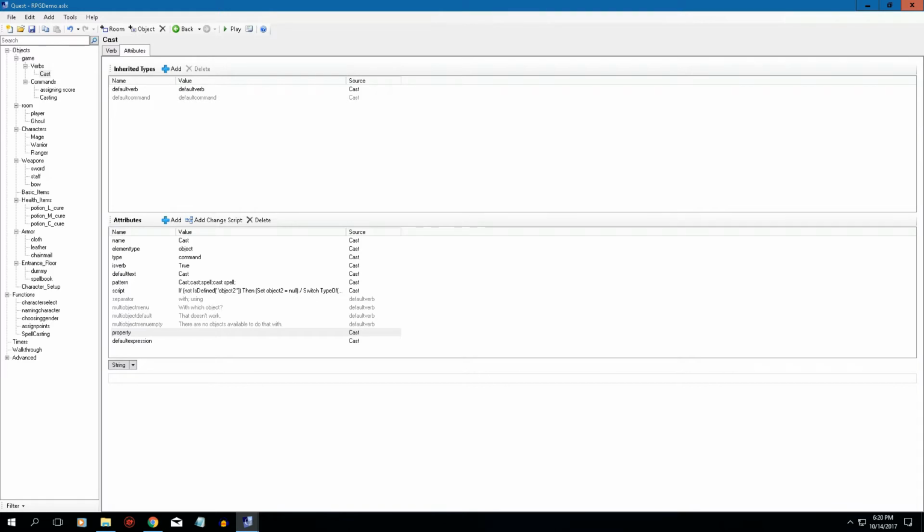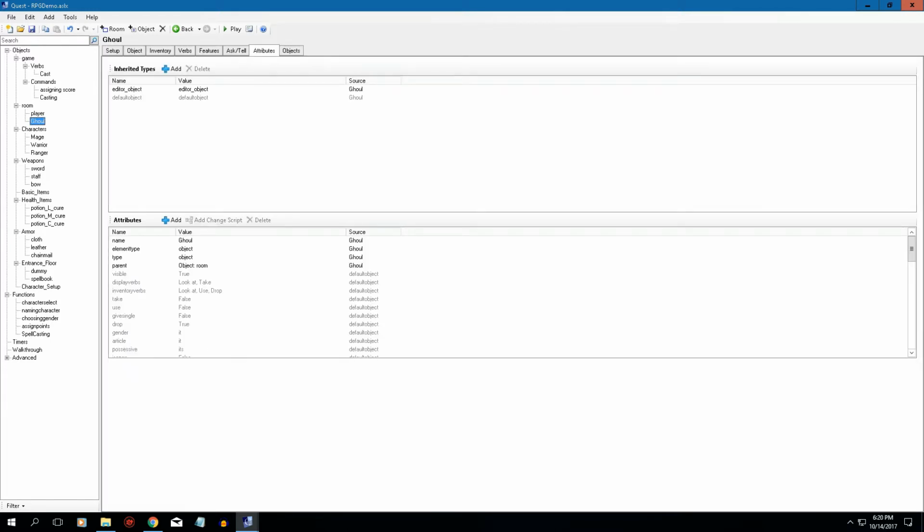I want to touch up on the summoning. You know what? Since we had some problems earlier, let's go ahead and do the summoning really quick. The summoning is pretty easy, and it will only take a minute. Let's go to our ghoul. Okay, so open up your ghoul that we made earlier.